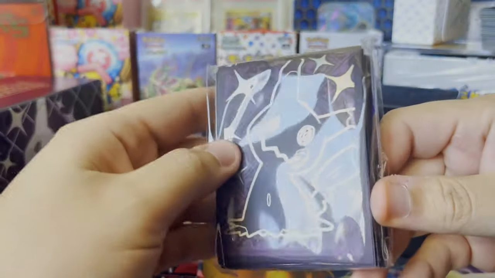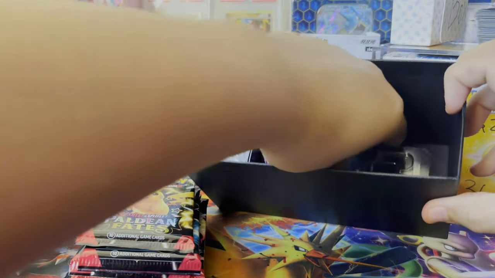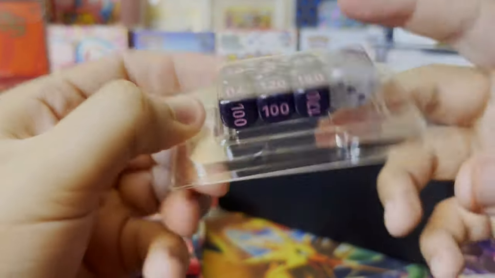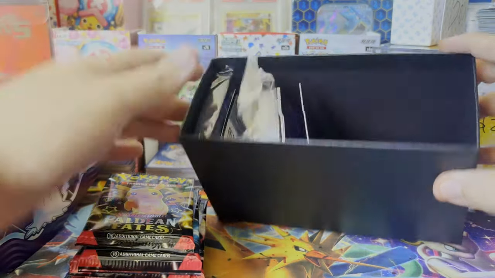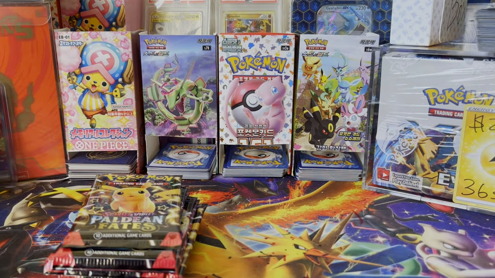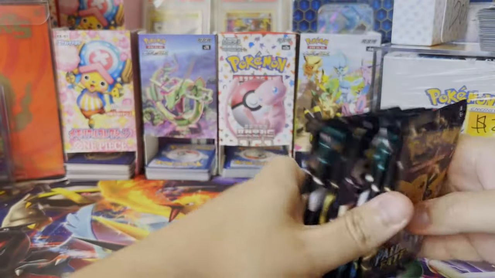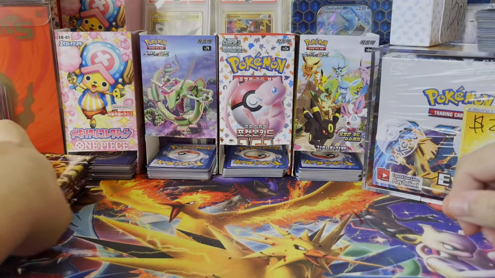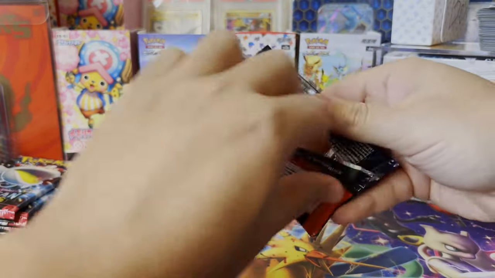The nice sleeves. Lovely. Yo, Mimikyu is just such a good Pokemon. Let me see these dice. All right, very nice. The purple is just crazy good. Holy, these ETBs are crazy. These are probably one of the best ETBs I've ever seen. All right, so there we go. We got that ETB out of the way. Let's see if we can get the nice Charizard. All righty, cook for us. Paldean Fates, do it.